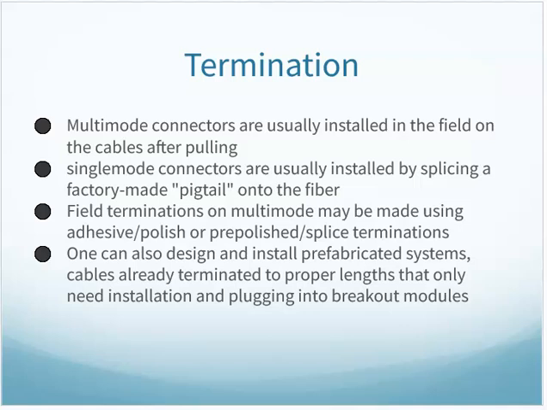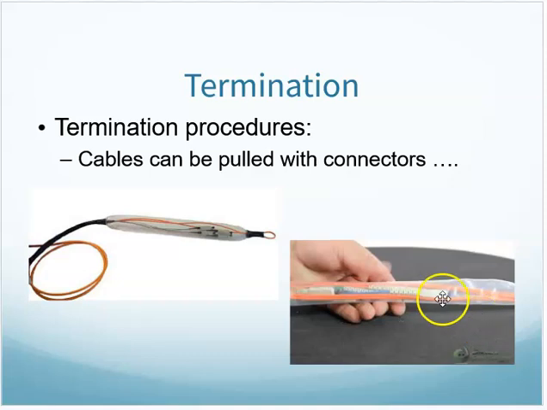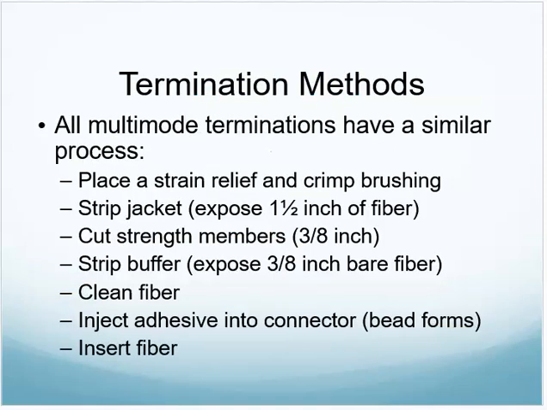Termination of fiber, yes, we need to have a fiber terminated that we can actually plug into. So I can get fiber made to order that'll have the connections on. I just need to order it with very accurate distance measurements. But I can also terminate on a connector too. For termination, there are a couple of steps we're going to walk through. If I get a fiber that already has a connector on, I can get a pull sleeve that protects those connectors, so I can pull it through my conduit. So I can get pre-terminated fiber with a pull sleeve around it that'll pull through conduit and protect those fiber connectors.